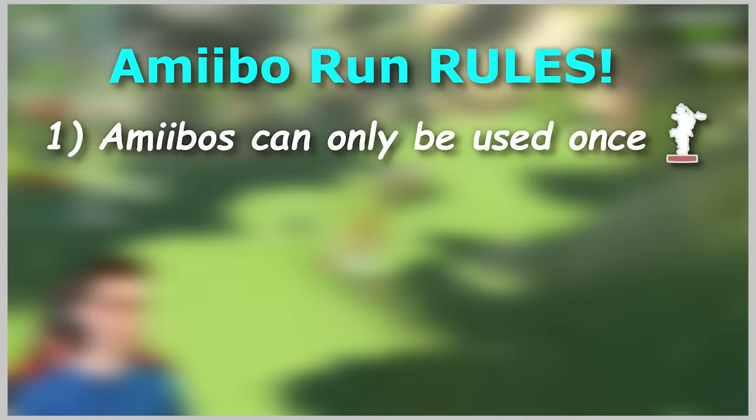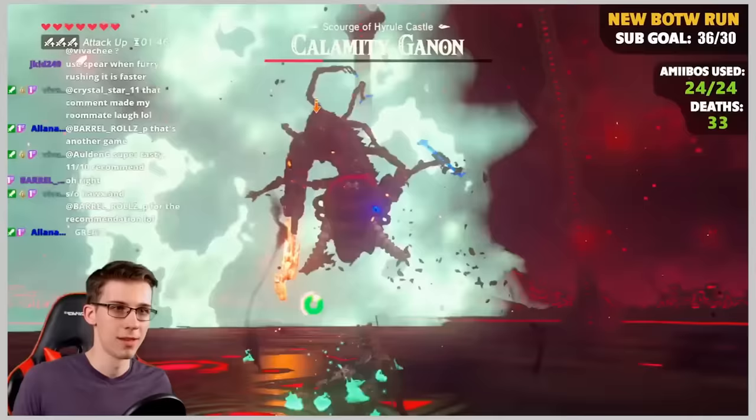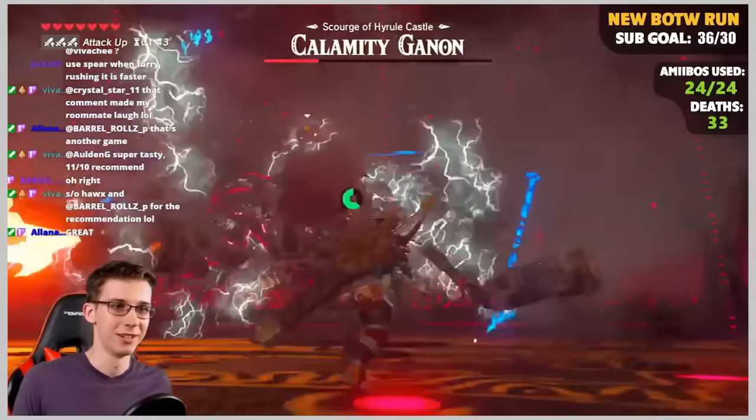The original rules on the board are pretty straightforward. Only using each Zelda Amiibo once, we can't pick up any non-Amiibo loot unless it's bought with Amiibo-earned rupees, and the few mandatory things are okay to use. This rule set does work, but we're going to add a few more that make the run more elevated, true to nature, and close up any potential loopholes too.